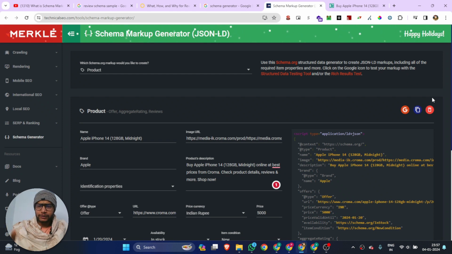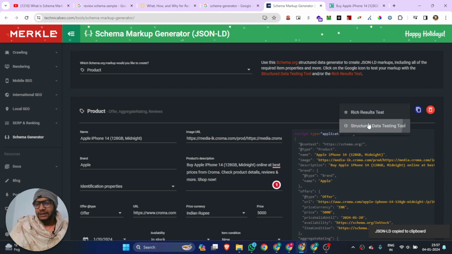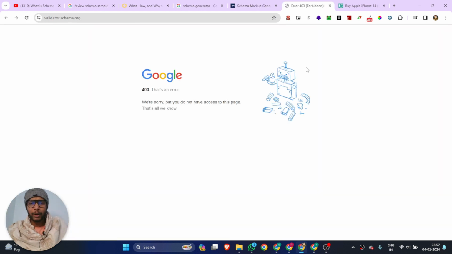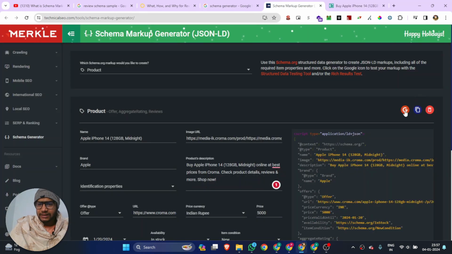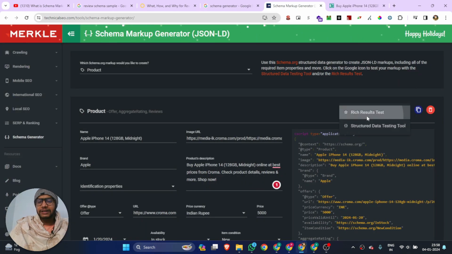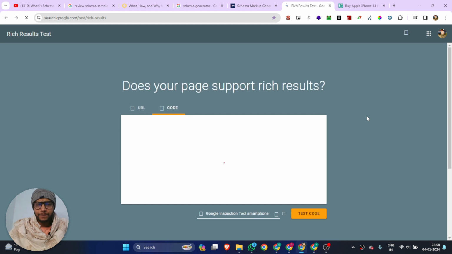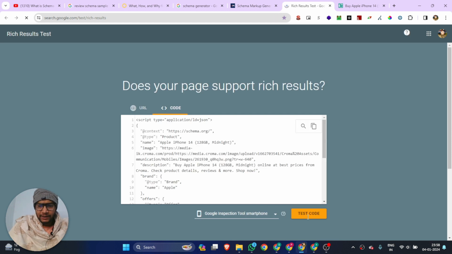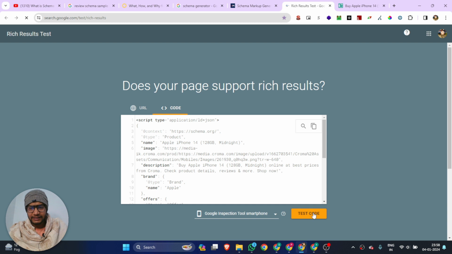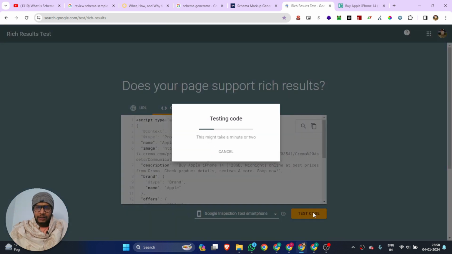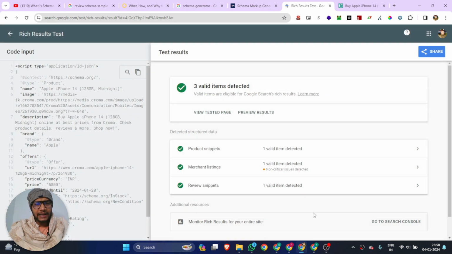Once you create your schema, you can validate and test whether this schema is working properly or not. You can go to the rich result test option and click to start testing. You can see all the information is working properly.